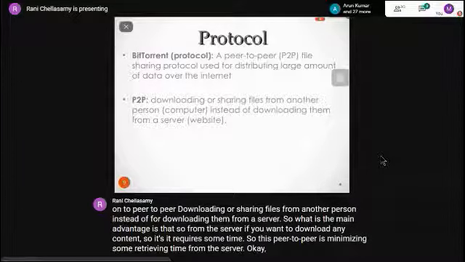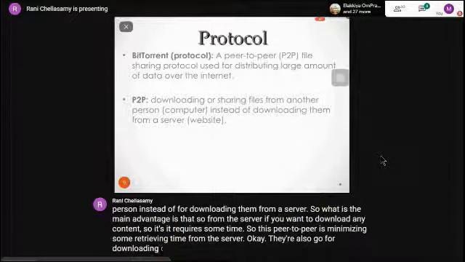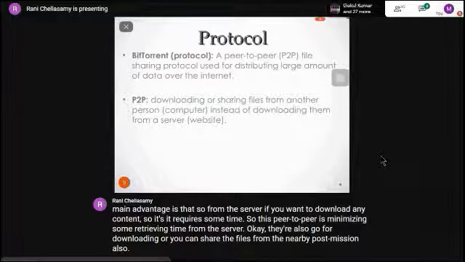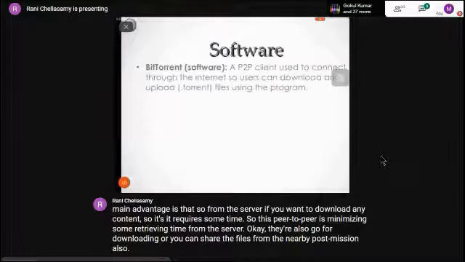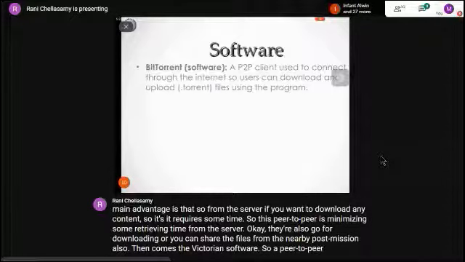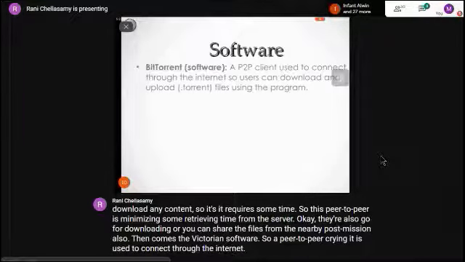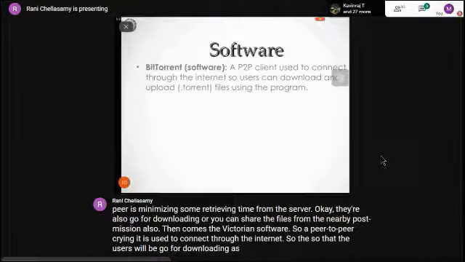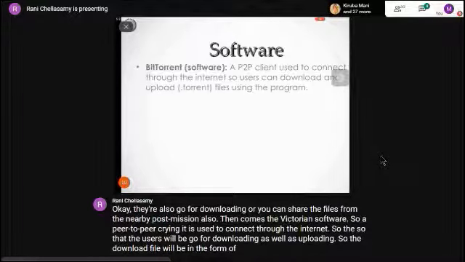You can also download or share files from a nearby host machine. Then comes the BitTorrent software. A peer-to-peer client is used to connect through the internet so that users can download as well as upload. The downloaded file will be in the form of a torrent file.